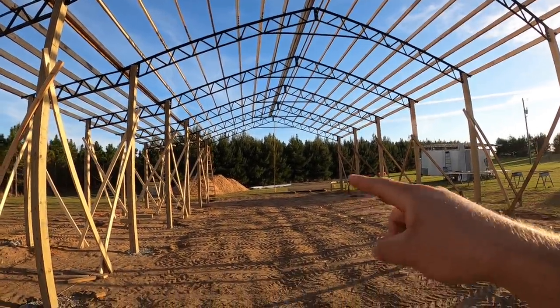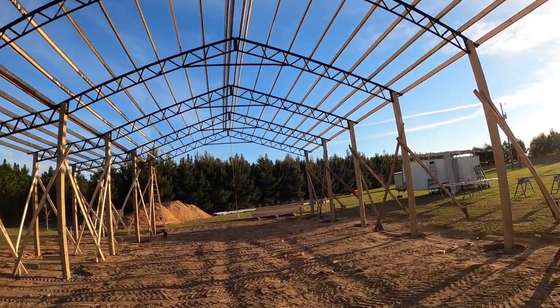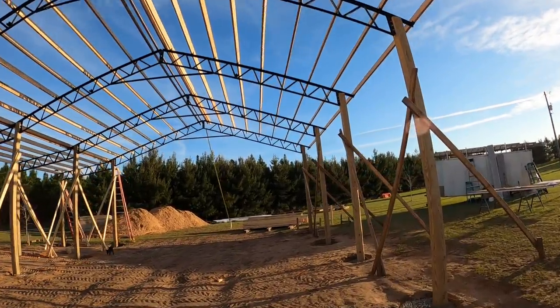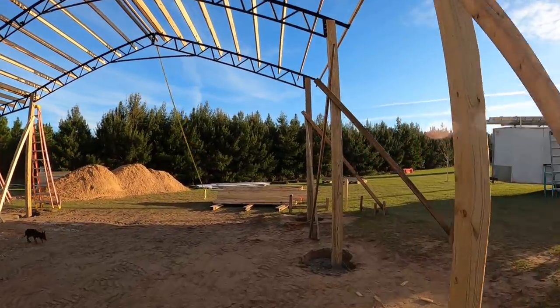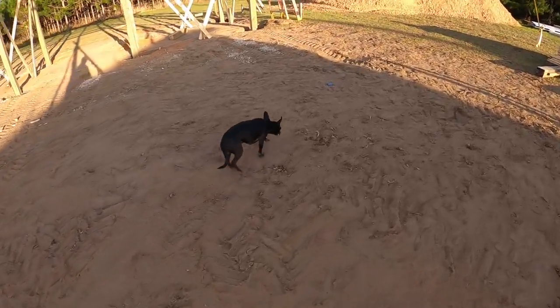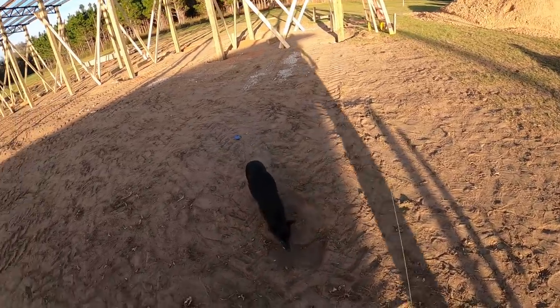And next comes all the tin that we have laid over here. So it is definitely coming together. Hopefully this will give you a good general look of what we got going on. Go down here to this corner and give you a look back. You inspecting it? Are you seeing if they dropped any crumbs today?